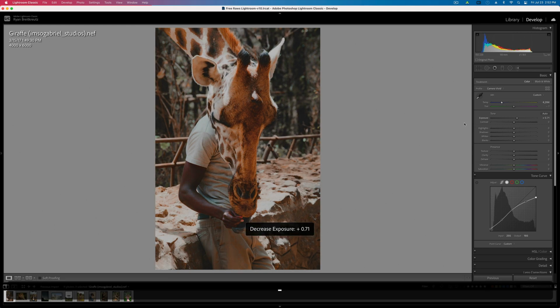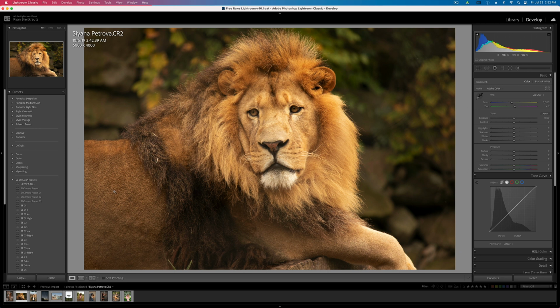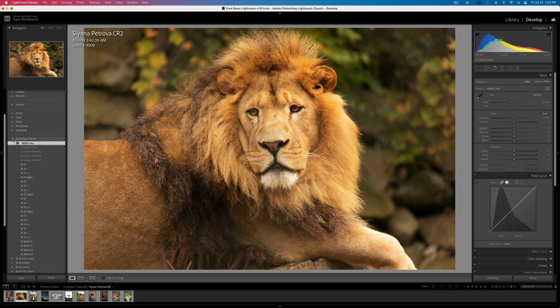We could keep tweaking all day. There's a million things we could do, but let's move on. There's no specific, this is the perfect way to edit these photos. We're just kind of having fun today and exploring some different options. So this next one, I'm just going to grab a preset and it's done. Just kidding. We're not going to use any presets.